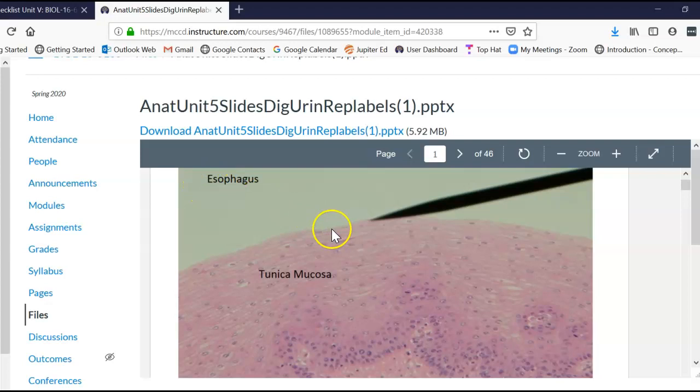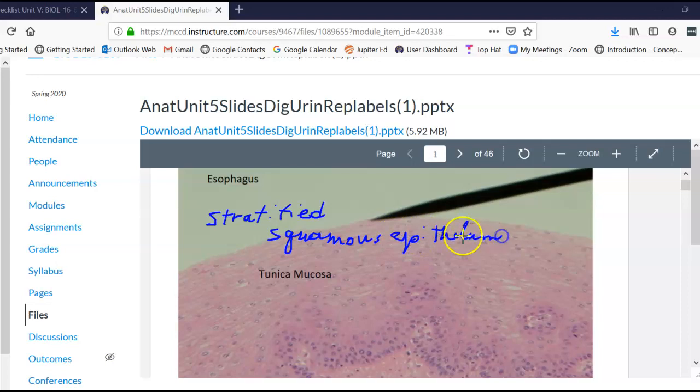This is esophagus. We know it's esophagus because this layer here is stratified squamous epithelium. Let me see if I can work the little pen here. I can't write very well with this, but stratified squamous epithelium, and that's all this layer here.